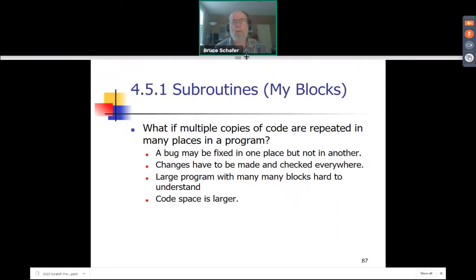So now let's talk about subroutines. In Scratch, they're called my blocks because when you create them, they act like another block, but you created them from blocks that were already there. Why might we want to create subroutines, sometimes called procedures? Well, we might have the same sequence of code blocks in several places. And if we discover it's not working quite right in one place, we might fix it and forget to go and find all the other places that same sequence occurred and fix it there as well. By moving those common code blocks to a single place, we can just go there and fix them.